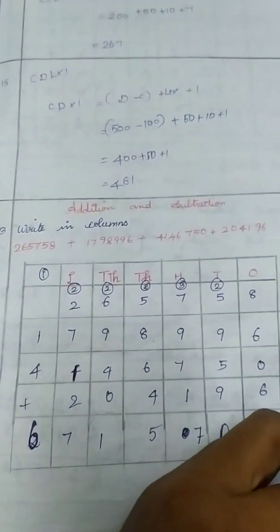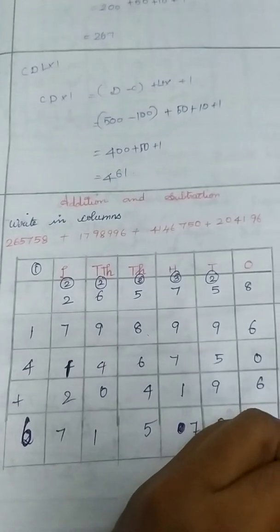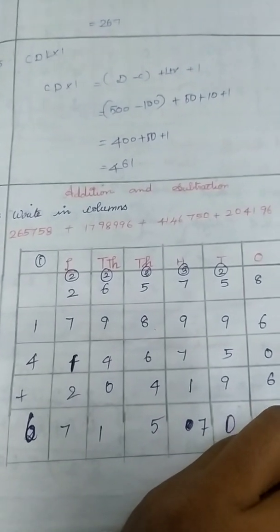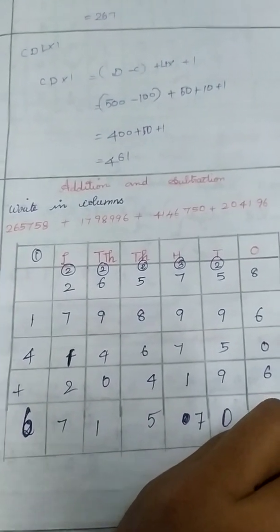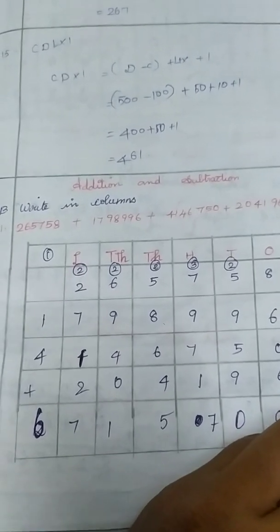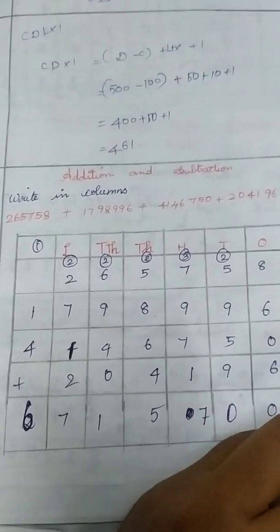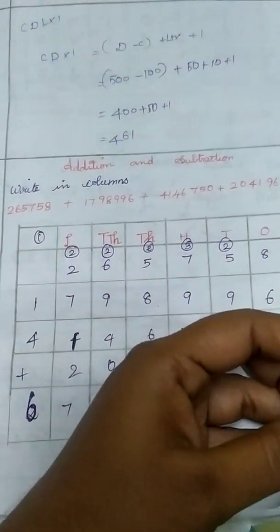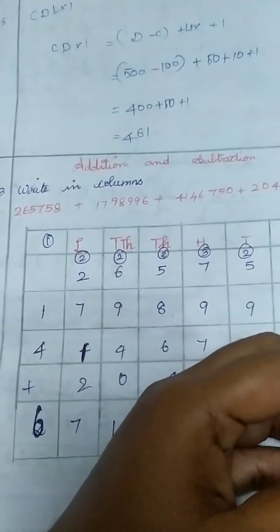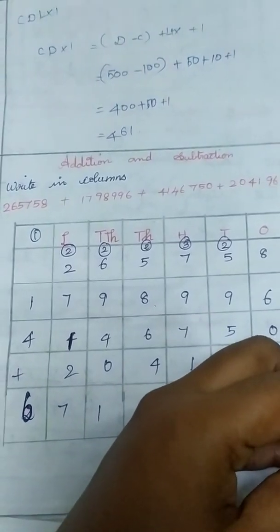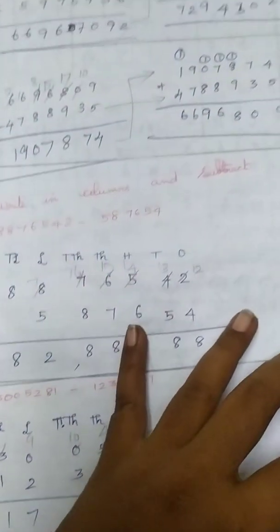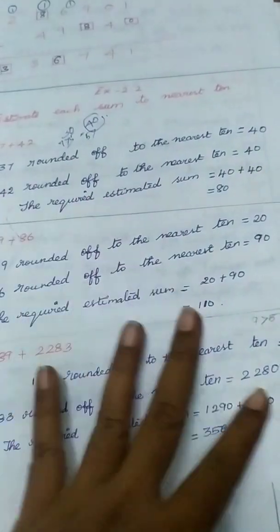Then addition. For addition you are going to draw a place value chart, mentioning ones, tens, hundreds, thousands, lakhs, ten lakhs. Use a pencil and scale for drawing the tabular column. After drawing it, write the numbers inside the tabular column. Add it, carryover should be mentioned. Then only I will be correcting it. Without carryover, you should not write the answers. Then subtraction is in another model.